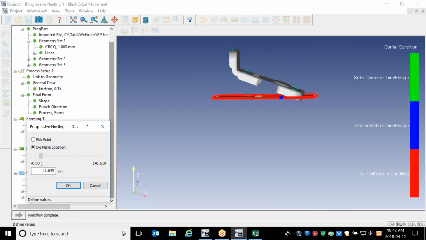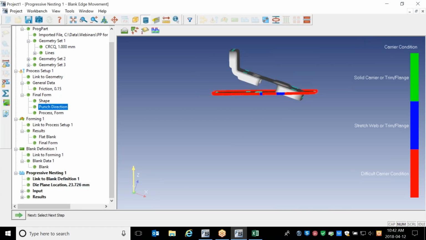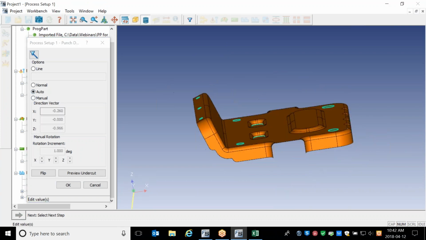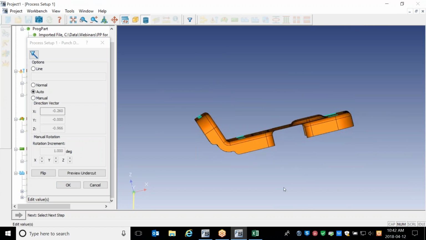Right. So really what you need to do is make sure that you're using an appropriate punch direction. If you're using auto a lot, auto is a function that I would use with caution. If you look here, for example, if I choose auto, it's looking at this shape here. That's how it's saying I would want to form it. The reason it's doing it that way is because we created auto as an approximation if you're really not sure. What it does is it looks at the part and it's just an average of all the normals of the part. Because we have this surface that's skewing up to the top, when you average it out, it kind of tips it in this way.